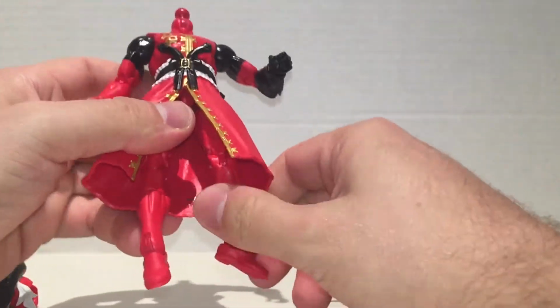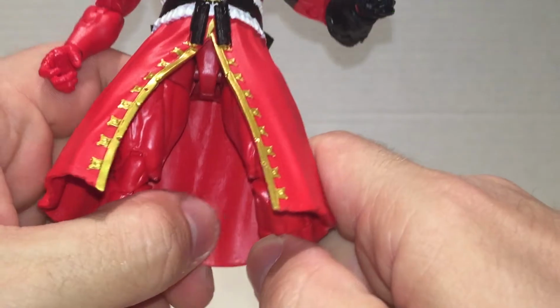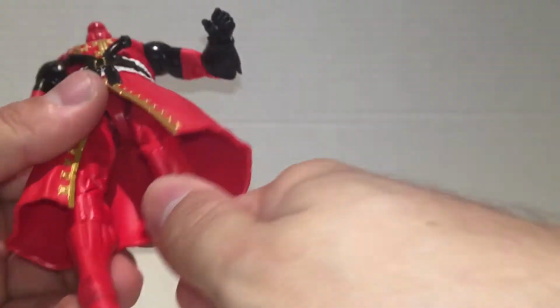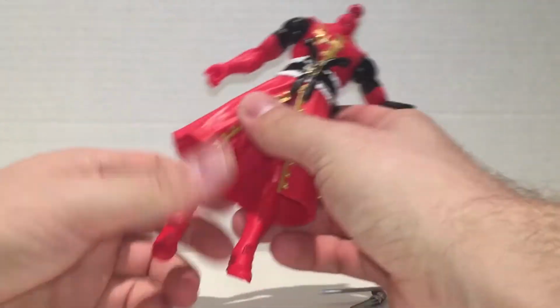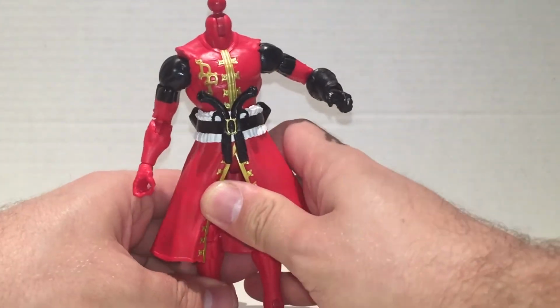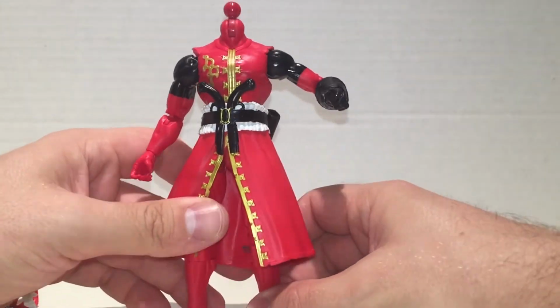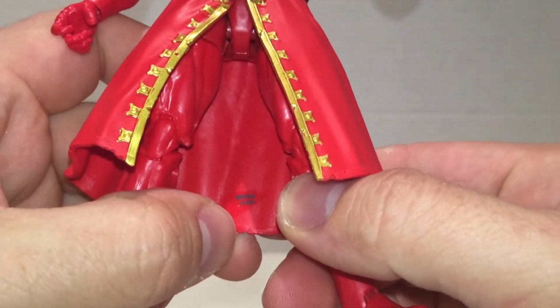Ooh la la. Also here we have a little stamped piece that just notes the production thing of the figure. I never knew what those numbers meant. I try to ignore them as best I can because they're always in the way and they always ruin the immersion to me. And also there's a gloss on it too.